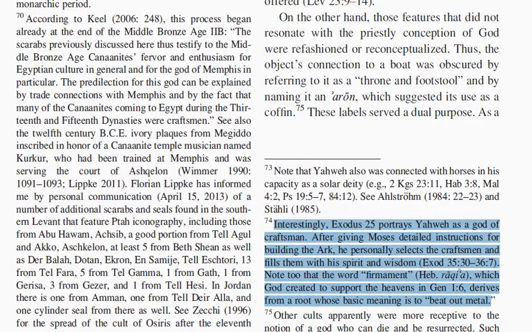End of footnote. On the other hand, those features that did not resonate with the priestly conception of God were refashioned or reconceptualized. Thus, the object's connection to a boat was obscured by referring to it as a throne and footstool, and by naming it Aron, which suggested its use as a coffin.